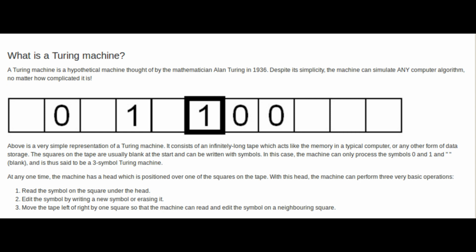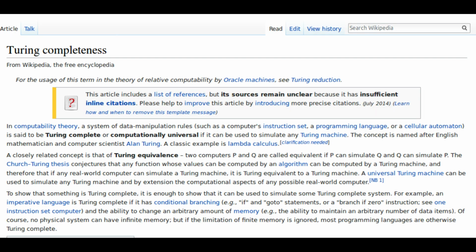Because when Alan Turing came up with this in 1936, computers weren't a thing, you know what I mean? And so when they talked about computers, they weren't talking about digital computers. When people talk about whether something is a Turing machine or not, the way Nick Szabo and Vitalik Buterin talk about it, they're talking about the programming language. Is the programming language Turing complete? Okay, and so that's a separate problem.